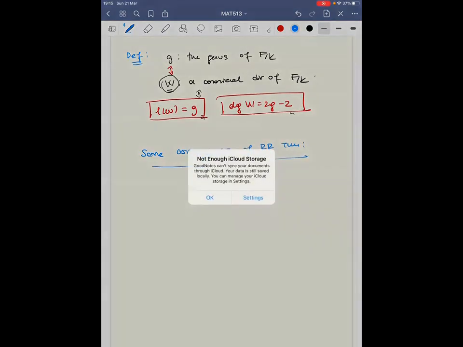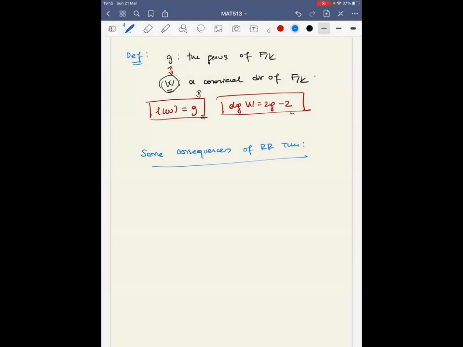So under the framework of the consequences of the Riemann-Roch theorem, as I stated in the previous video, first we see that all divisors which has dimension G. So of course we suppose that we are given a function field of genus G. And we will see that the divisor is of dimension G and is of degree 2G minus 2, as a canonical divisor.